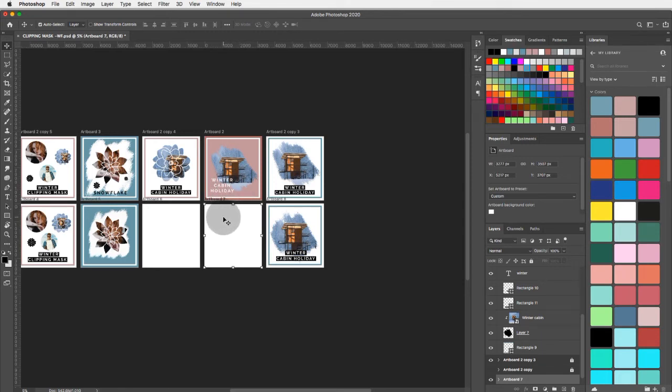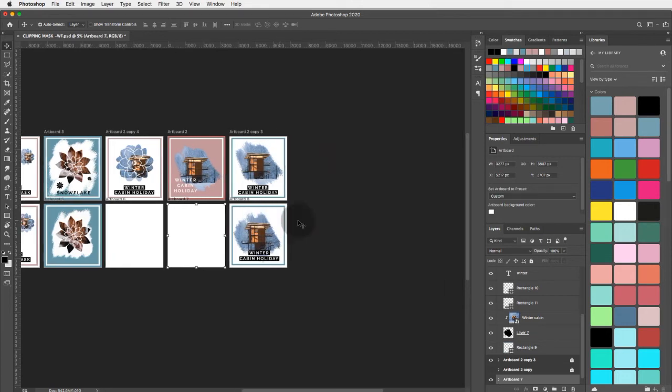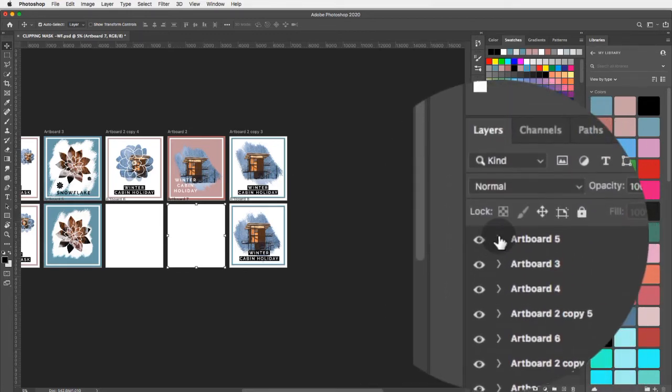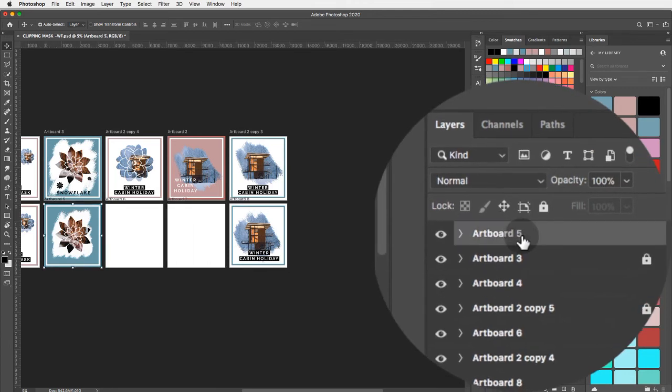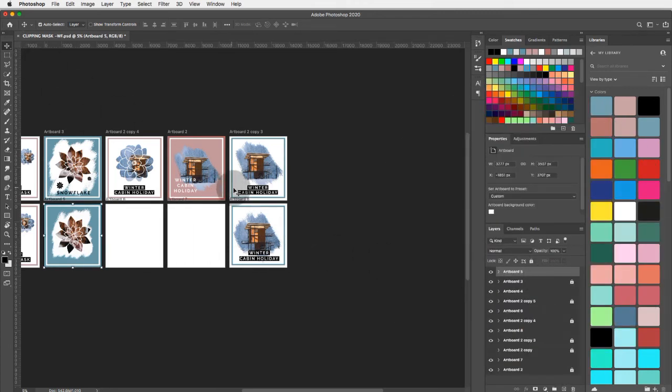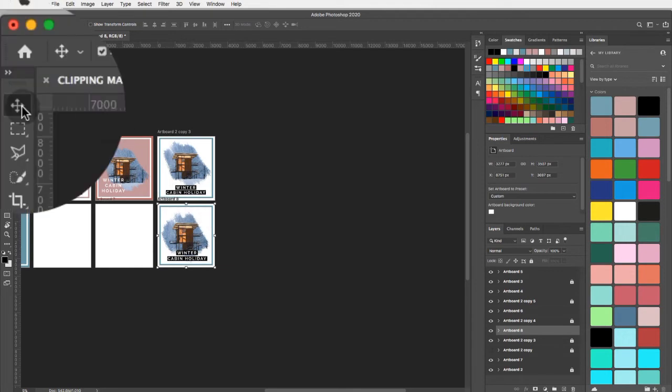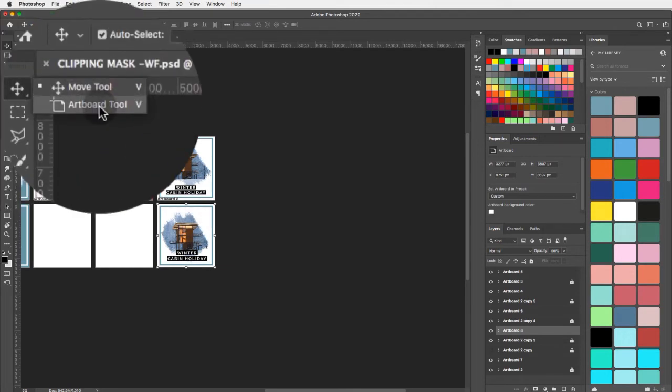And what we'll do together now is we're going to create a new artboard. And I'll show you how to do that. So first, let's close all our artboards. So the arrow faces to the right. And let's go to the Move tool and select this artboard because we're going to add an artboard over here. Now to add an additional artboard, you can right click over here and go to the artboard tool.